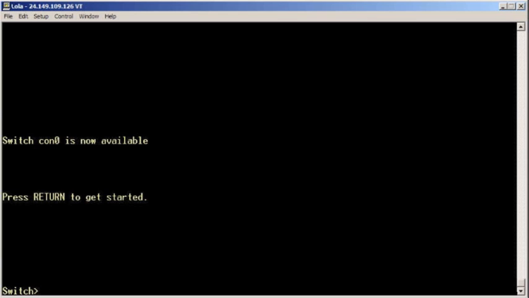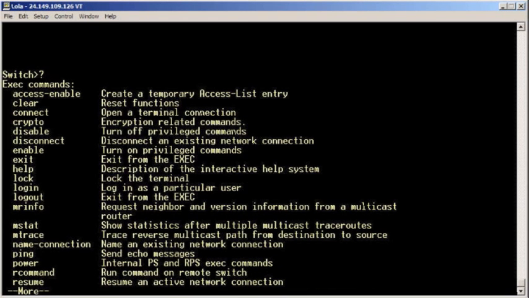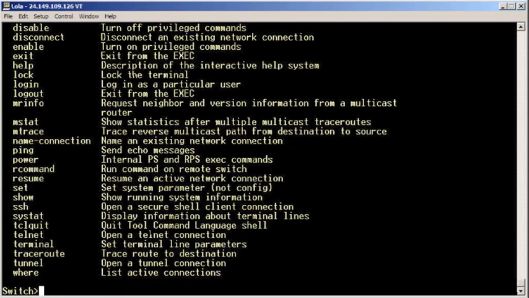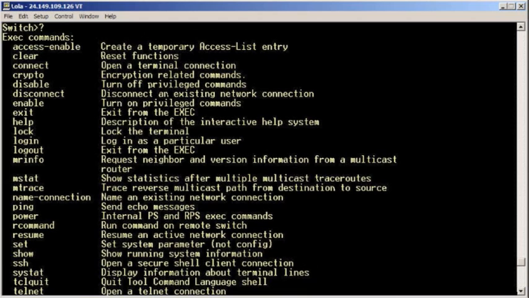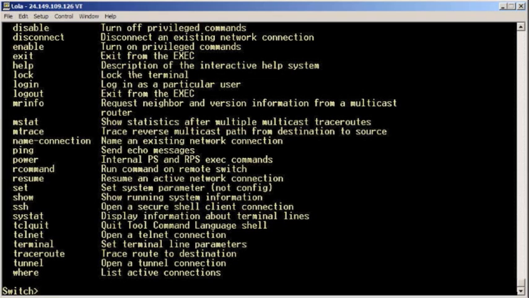And it tells us that we are in user mode with that greater than sign right there. User mode doesn't allow you to do much damage at all. There's a very limited set of commands that you can do there. You know what I've never done? Never counted it. Let's count it. 1, 2, 3, 4, 5, 6, 7, 8, 9, 10, 11, 12, 13, 14, roughly 30 commands available there.